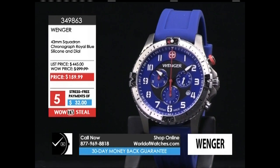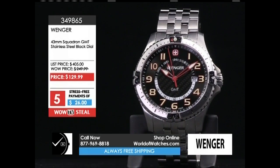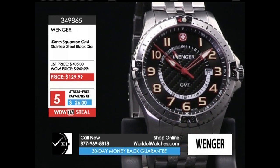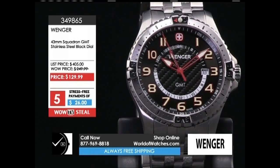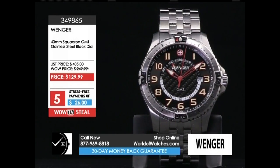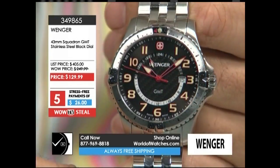Now, if some of you need a watch to wear to the office, you need something that'll dress up quickly, you would like to have a GMT, Megan, look at this. This is the perfect watch for Colin. With that secondary time zone. You know, you guys like to travel. This is one of those watches you can tell by the color of each one of the Arabic numerals that is Swiss Superluminova, and it's a generous amount.